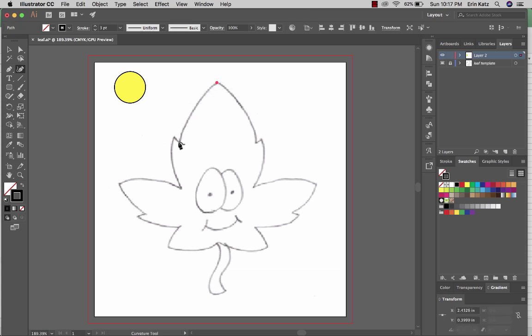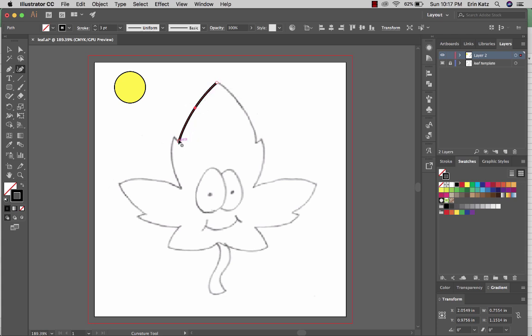And then I'm going to go to the next anchor point. And remember, you want to use as few anchor points as possible. So when you see a curve like this, and it's continuous and it never changes direction, go all the way till the end, till you see something change direction, and click. Now, because we want this to curve out, what I'm going to actually do is go back up here. I haven't clicked yet. I'm going to go right into the middle of this path, and I'm going to pull it out. And when I do that, that's going to turn it into a curve I have control over. And that's great. So now I've got this nice curve.